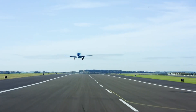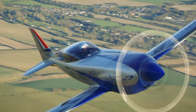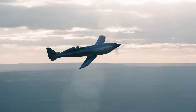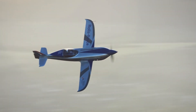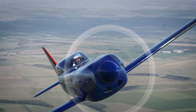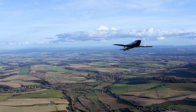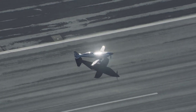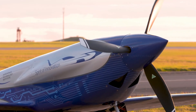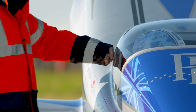It showcases what the future holds for green aviation, combining sustainability with unmatched performance. Inside, the aircraft is packed with advanced systems and a high-efficiency electric powertrain designed to push the boundaries of electric flight. The project is a key element of Rolls-Royce's accelerating the electrification of flight initiative, which aims to pioneer innovations in electric aviation — a thrilling glimpse into the future of flight.